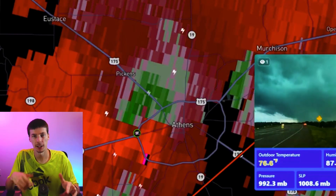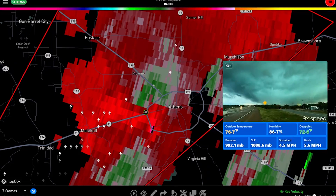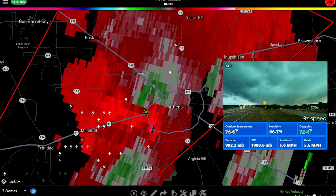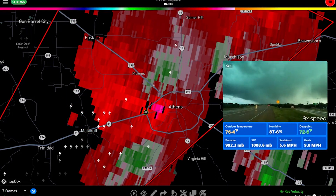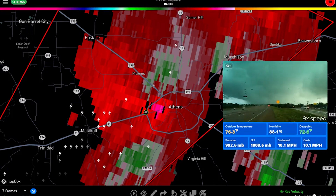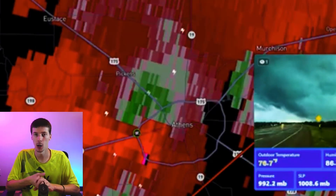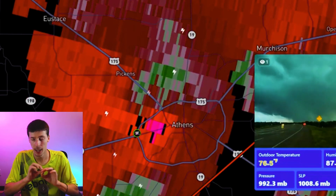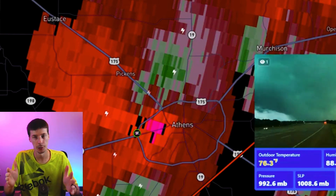Speaking of live coverage, I want to make a quick mention about our partner application Radar Omega. You'll see me use it all the time — it's on our live stream. You can actually see live coverage like we saw just a couple of days ago in Texas. Right here is a screen capture of the application on desktop, where you can see our cyclone port camera — that system on the car that incorporates our live stream and weather data — capturing us while we're looking at a rotating storm that briefly produced a rain-wrapped tornado near Athens, Texas.